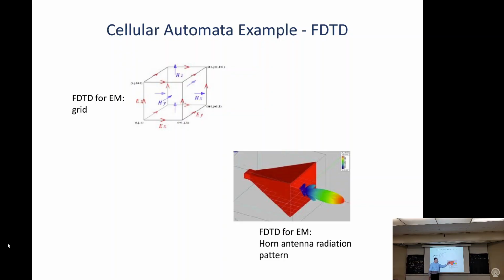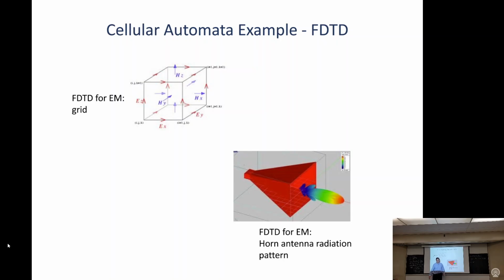This is what's called a horn antenna. So you send in a waveguide with electromagnetic energy on one end, and radiation comes out the other side, okay? Not harmful radiation, right? So this is like cell phone radiation. So it's not believed to be harmful. One of the things people care a lot about is where does the radiation go? You'd actually like to make a directional antenna. Maybe this is pointing, at my cottage, we have an antenna pointing at a tower to get internet, okay? So you'd like that to be highly directional. You actually want it to just send data to the tower and receive data from the tower. This is showing the pattern of the radiation.